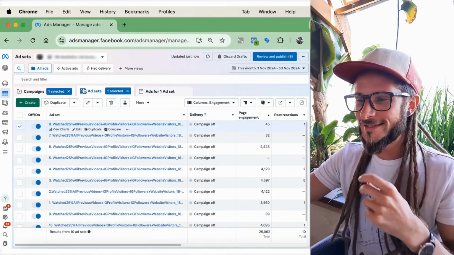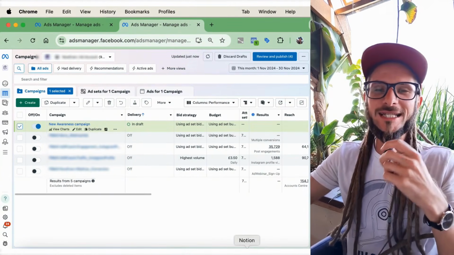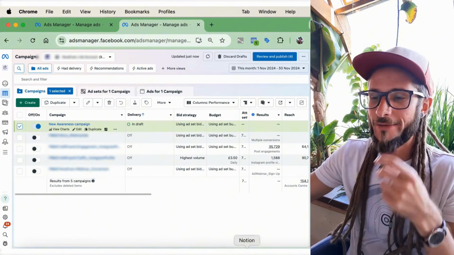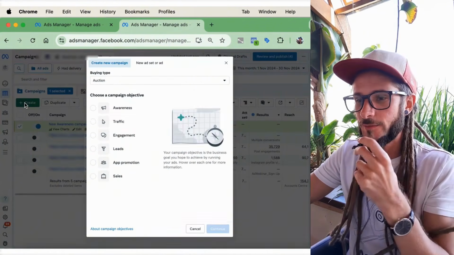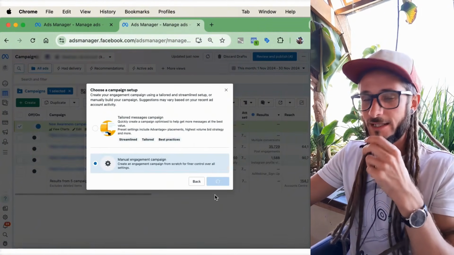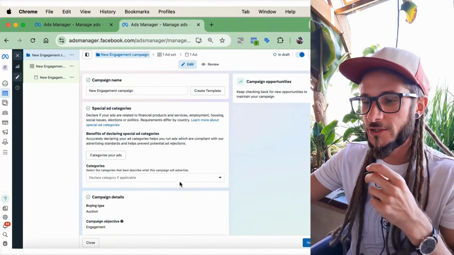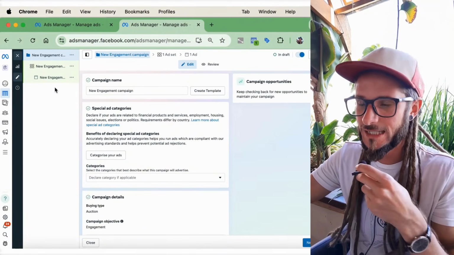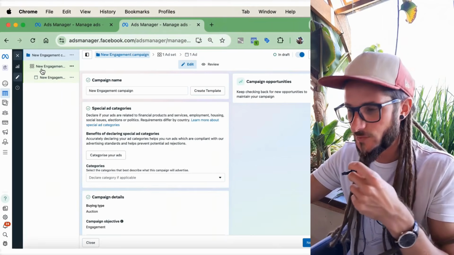Okay, strategy number 2, guys. The second uses the maximize unique daily reach setting in an engagement campaign. So I'm going to show you again where to access that, okay? So we're going to go to create, going to go to engagement, and then we're going to create a campaign as we normally would. I'm going to show you where we can find maximize unique daily reach as a setting in an engagement campaign, okay?